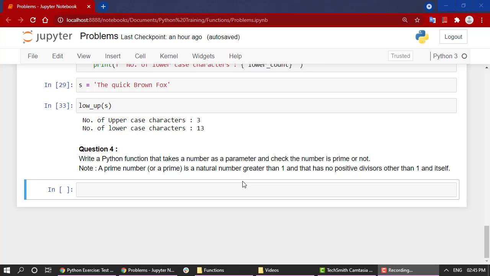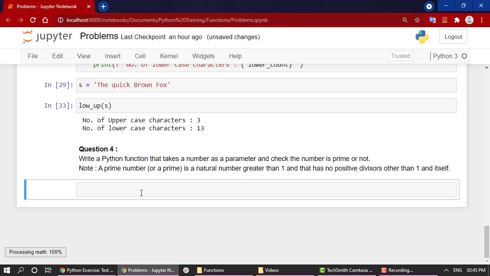Now what exactly are prime numbers, for people who don't know much about numbers or prime numbers? So let me break that down for you guys. Prime numbers are numbers that are divisible only by itself and 1. If it is divisible by any other number, then it is not a prime number. Let's look into some examples.